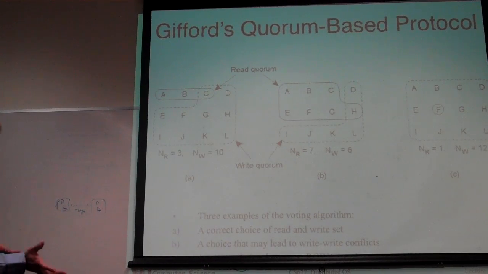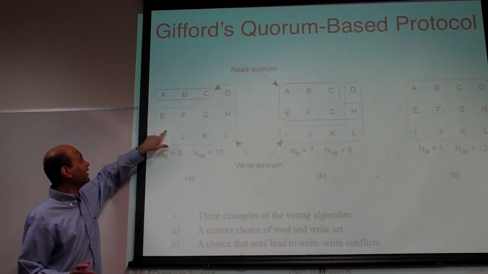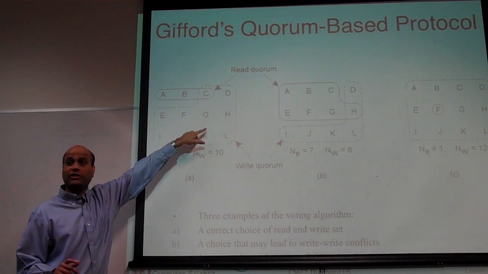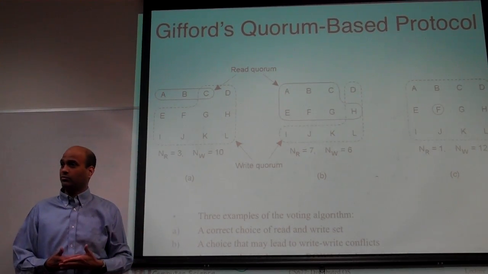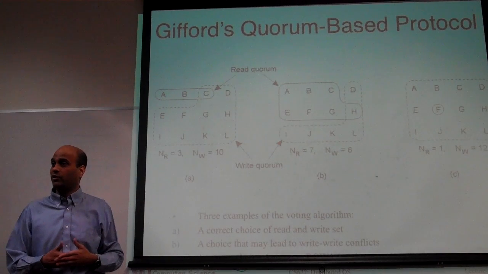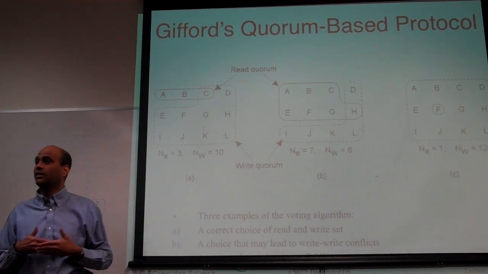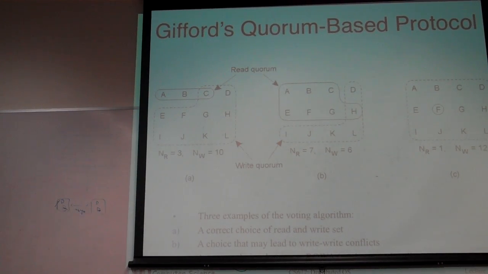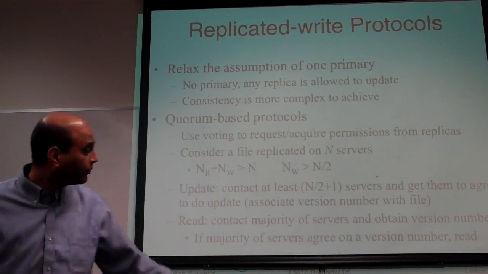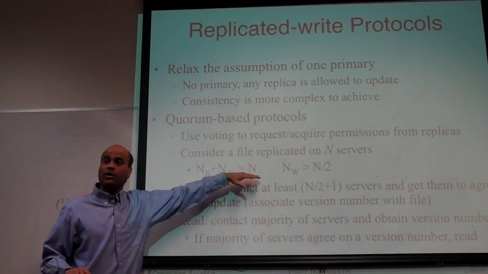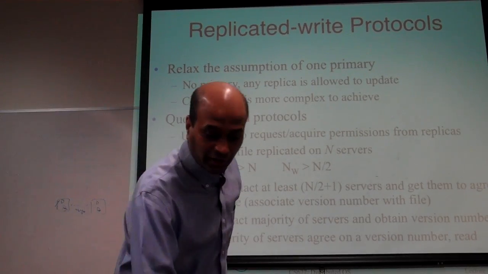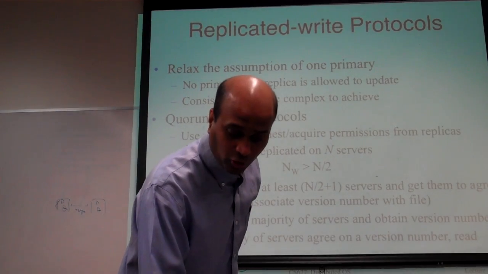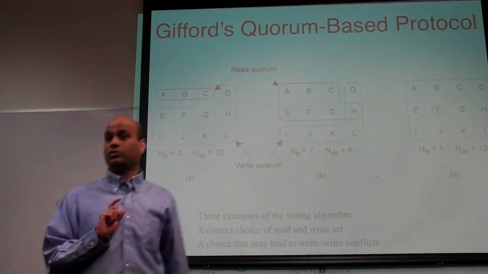So you pick 3 other servers. Let's say now you pick E, F, and G, just randomly. Then they will agree, because they all saw the write, so they have the same version. If they agree, then you are guaranteed that that's the most recent version. And the claim is, because you have chosen the read quorum and the write quorum using this formula, there is no way your read quorum will ever return an old version of the file.